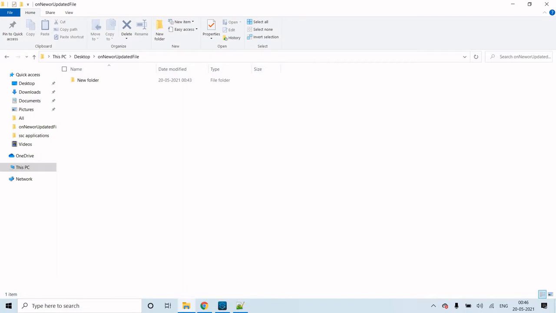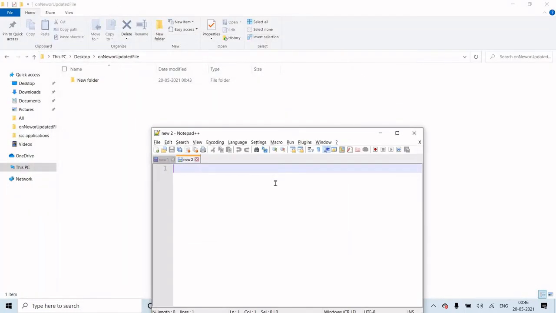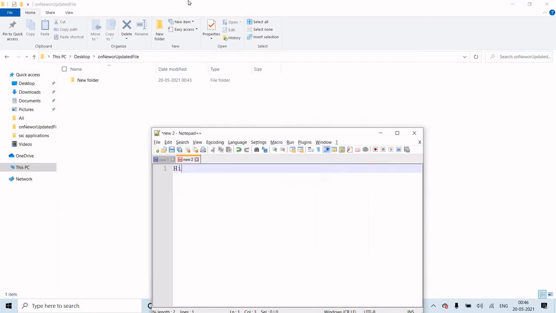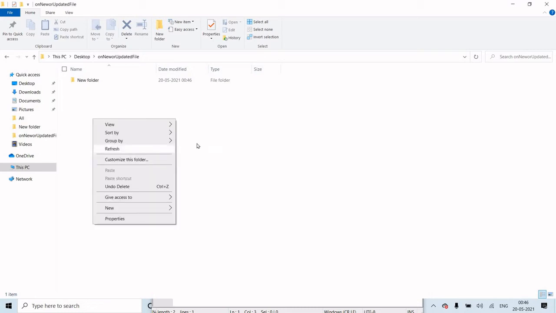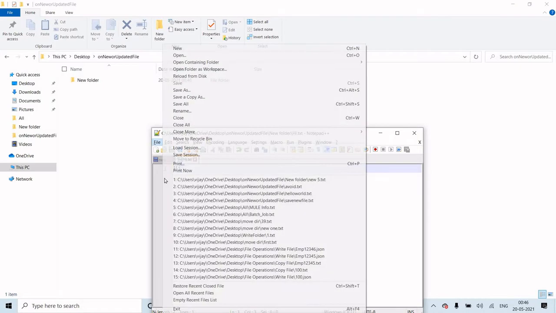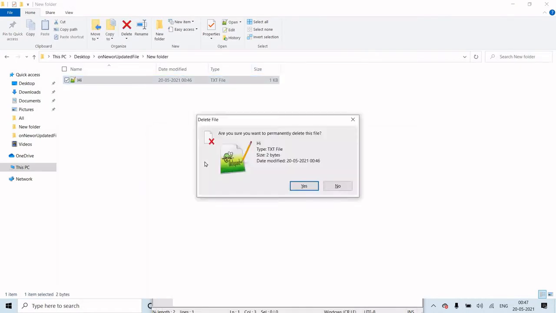Now if I create something, for example, I'm going to create hi. Let me save this and keep the file name as hi only. Click on save. It got created inside this. Let me delete this.